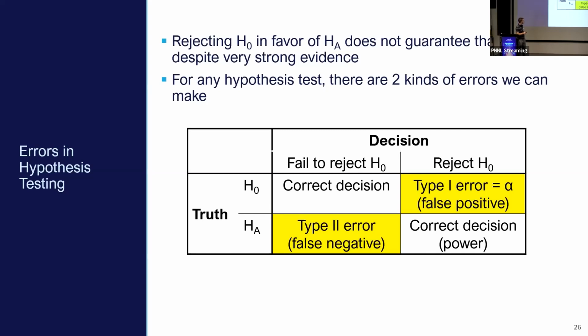And that's where we have either a type 1 error, which is when the null hypothesis is true, but we still rejected it. That is considered a type 1 error. It's a false positive, and it's labeled as alpha, which is also that p-value, typically 0.05. We also then have the alternative hypothesis when we find that to be the truth, but we fail to reject the null hypothesis, which is a type 2 error and is also denoted as a false negative.